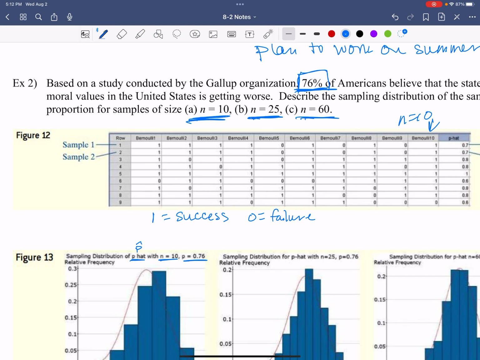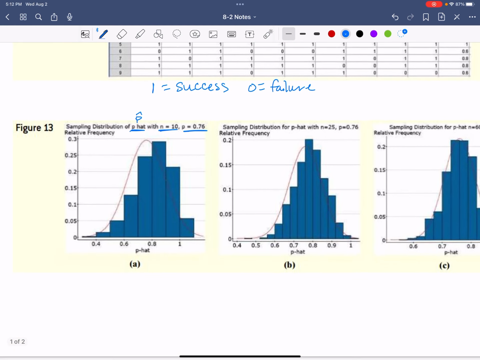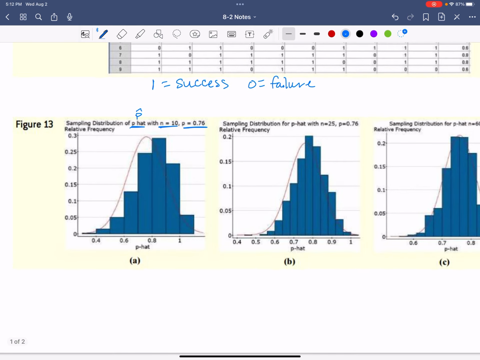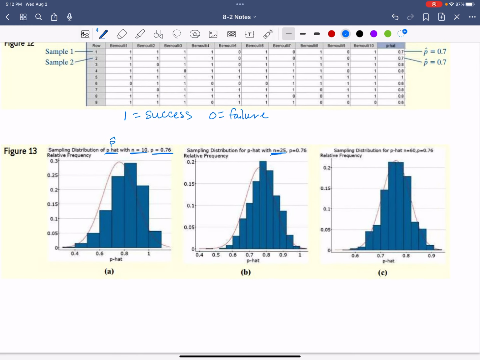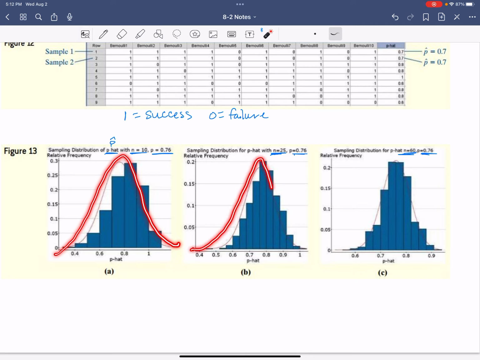Okay, so squeeze this back in a little bit and come up here. So we have our sampling distribution here of P hat when N is 10. I'm going to squeeze this together. We see what's happening when N is 25. P is still the same, right? P is the same and N is 60. Look at what's happening with our distribution here. What's going down? What do you see? Yes. So here, this is skewed just a little.